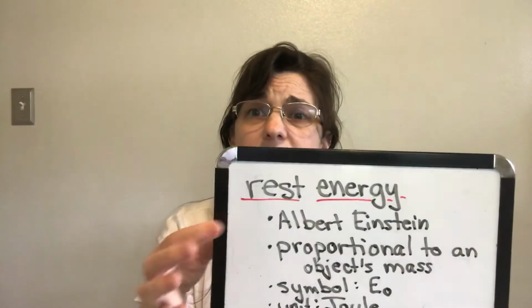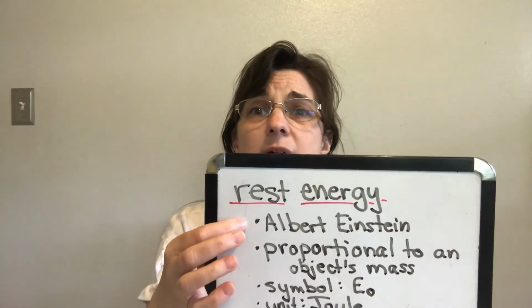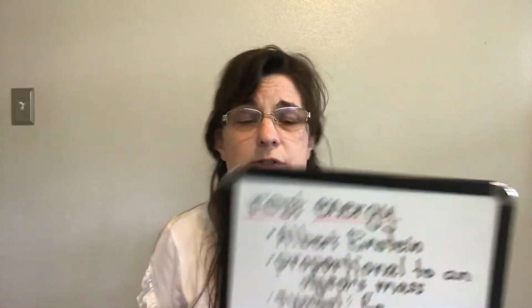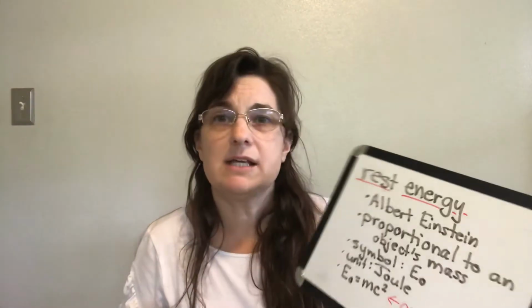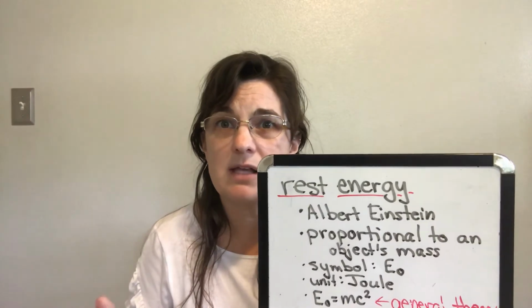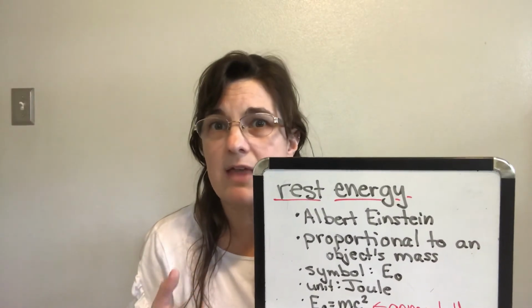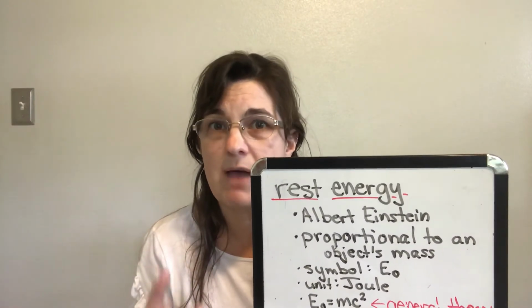Another one that you may have never even heard of before this chapter is called rest energy. And this was thought of by Albert Einstein. He was the one that first proposed this. And his idea is that everything that has mass has energy stored inside of it, and that energy is proportional to its mass. And so a big, huge rock would have a lot more rest energy than a tiny pebble, because it simply has more atoms, it's got more chemical bonds, it's got more energy inside those atoms because it has more atoms. And so it's the idea of that.